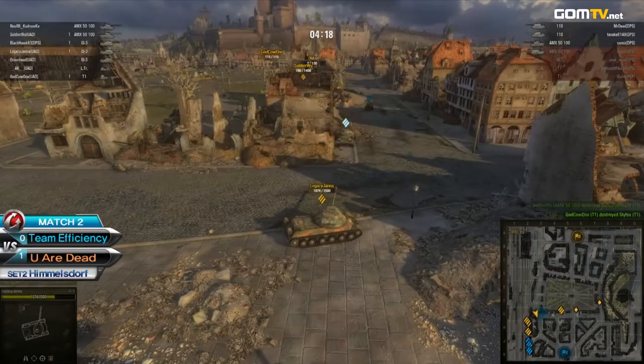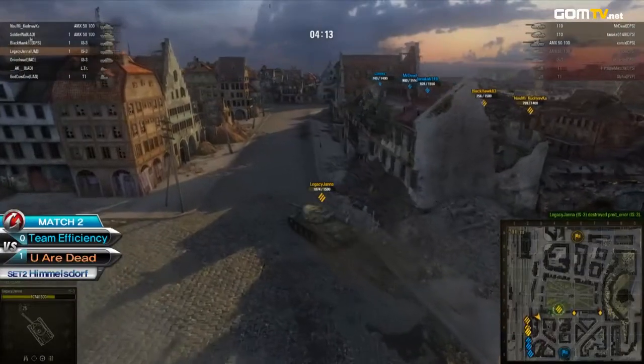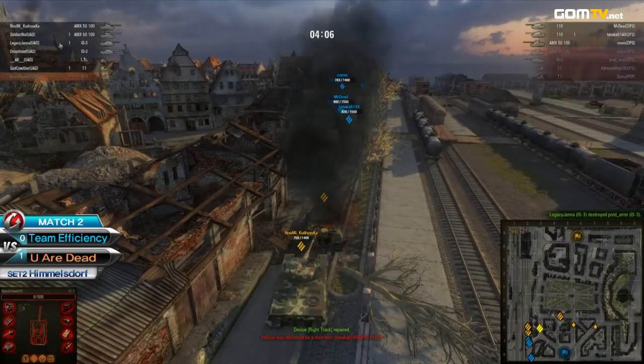No, that's another tank though, off of efficiency. Yeah, Predator does go down. Yeah, You Are Dead looks like they're most likely going to take this. I mean, Blackhawk might go down, but he does have a tank on the other side right here to back him up.